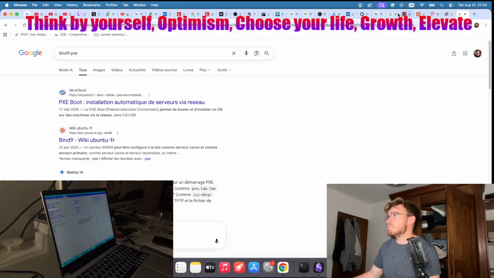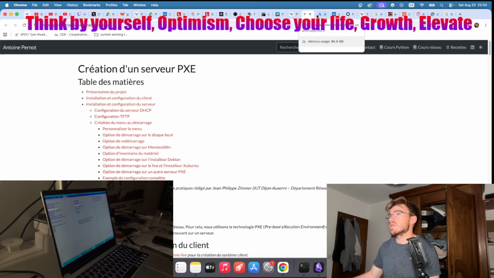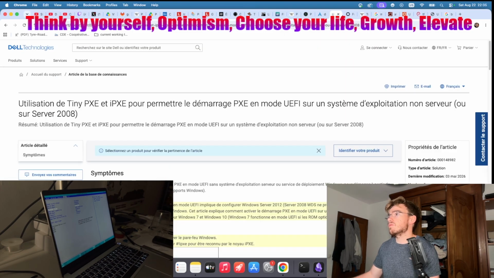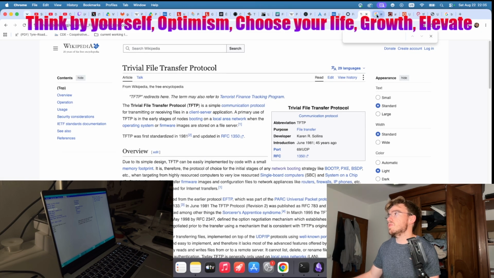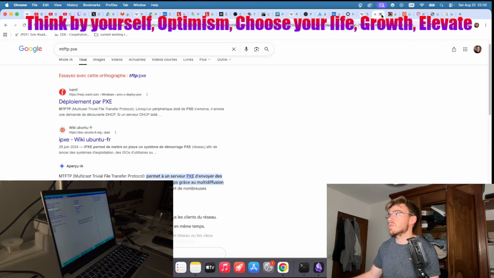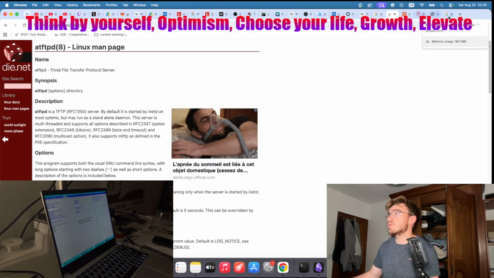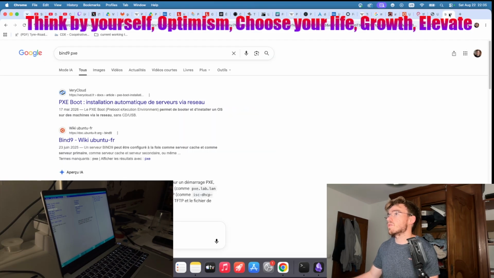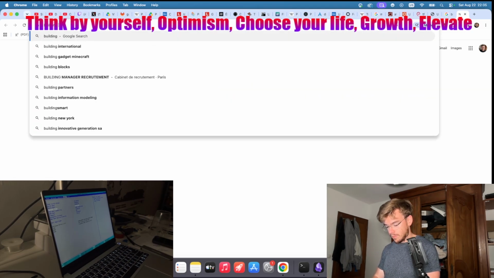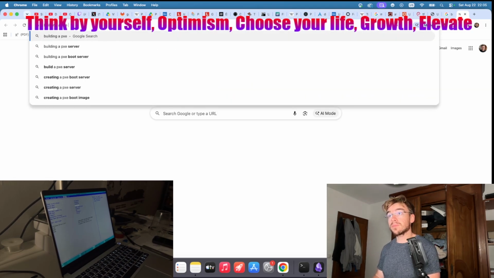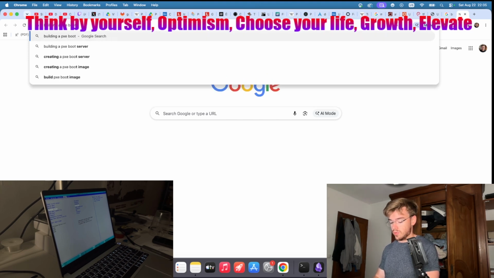And basically building a PXE boot image. So this is what might be needed. Let's go. So build by9, okay, and building a big PXE boot image.